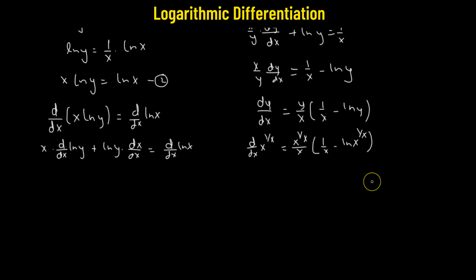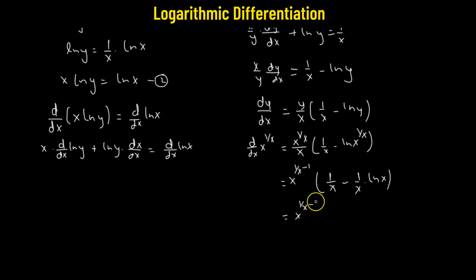And we can further simplify this. So that means we have x raised to the power of 1 over x minus 1. So we have taken the x from the denominator to the numerator and combined it with x raised to the power of 1 over x using laws of indices. And within the parentheses we have 1 over x minus, we're going to use the property of logarithm to get 1 over x multiplied by log of x. We can also take 1 over x as the common factor. So this will come out and give us 1 over x.